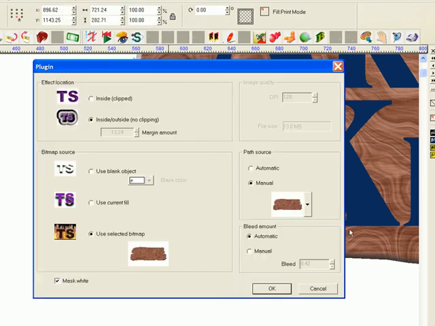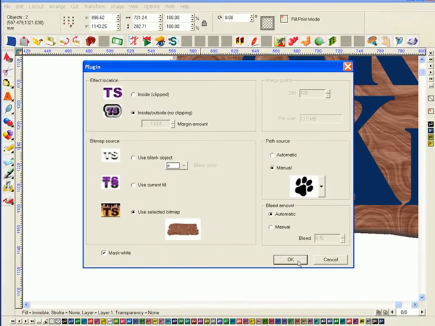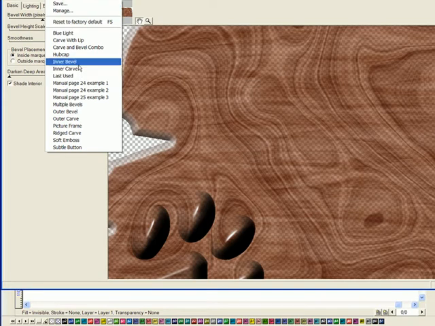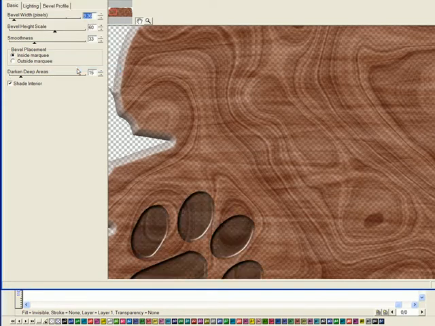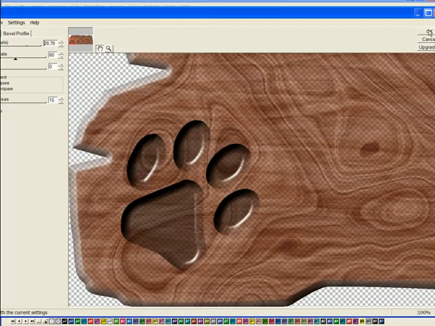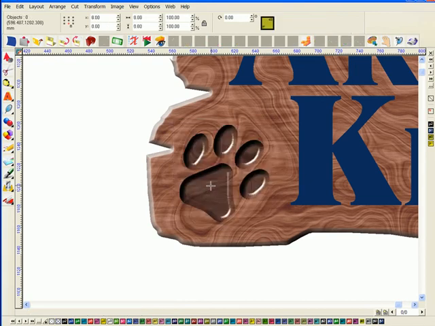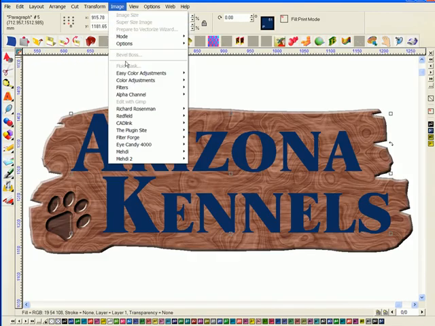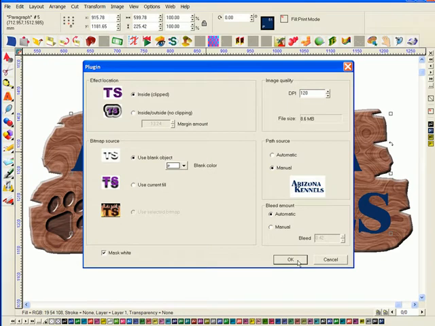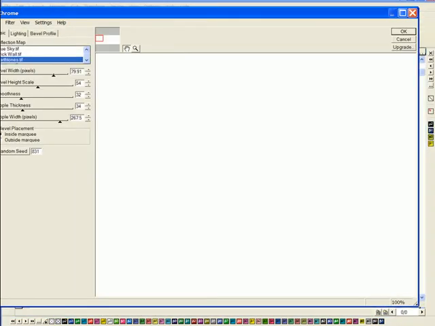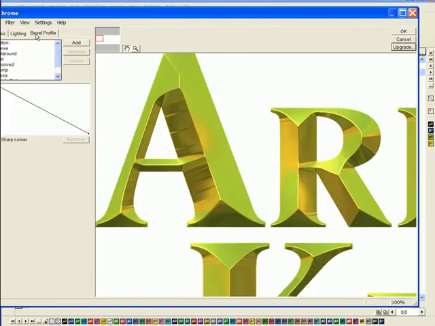Now, like the wood plugin, the iCandy interface is simple to use and contains presets as well as the ability to apply custom settings. I'm going to use the inner carve preset here with a few tweaks to get the finished look. Okay, all looking good. So using the iCandy chrome effect, I can add the final gold look and adjust the bevel at the same time.